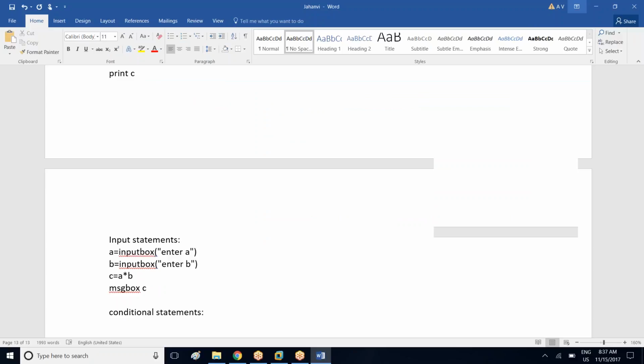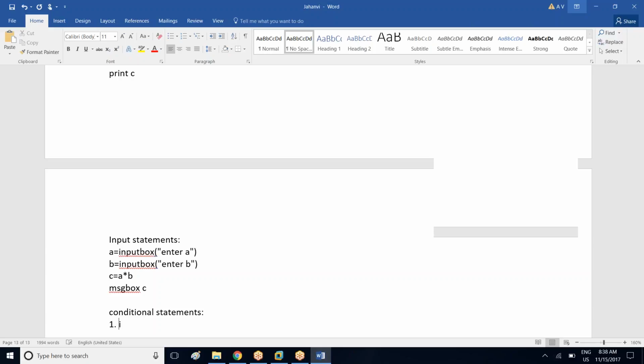What do you understand by conditional statements? Why are we using conditional statements? We use conditional statements to verify or check the conditions in VB scripting. There are 4 different types of conditional statements available in VB scripting.